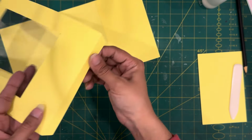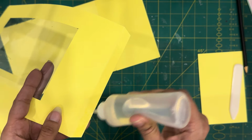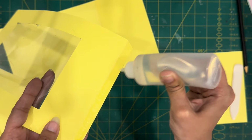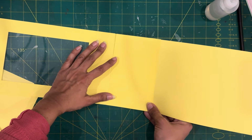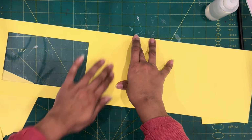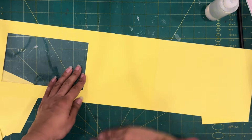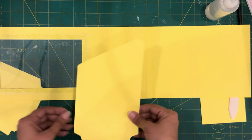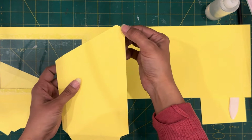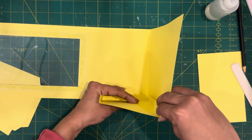Then take your front panel and you're going to do the same. The tab which had the sides cut off, you're going to put glue here on this tab. And then bring this entire piece up and attach it again snugly to the score line. Now flip it over so that we are having a look on the inside. Now when you're attaching the sides, make sure that the longer 1/2 inch tab is adjacent or at right angle to this one.